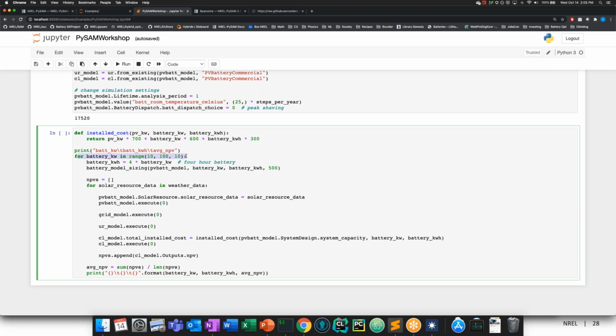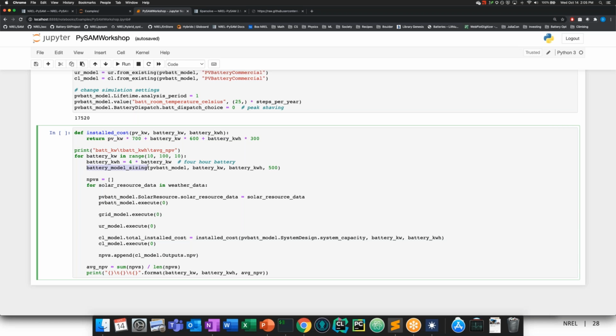And so this is the bulk of the problem. I'm selecting a range of battery powers from 10 to 100 in steps of 10. So it'll be 10, 20, ... 90. I set my battery capacity to be 4 times the power.